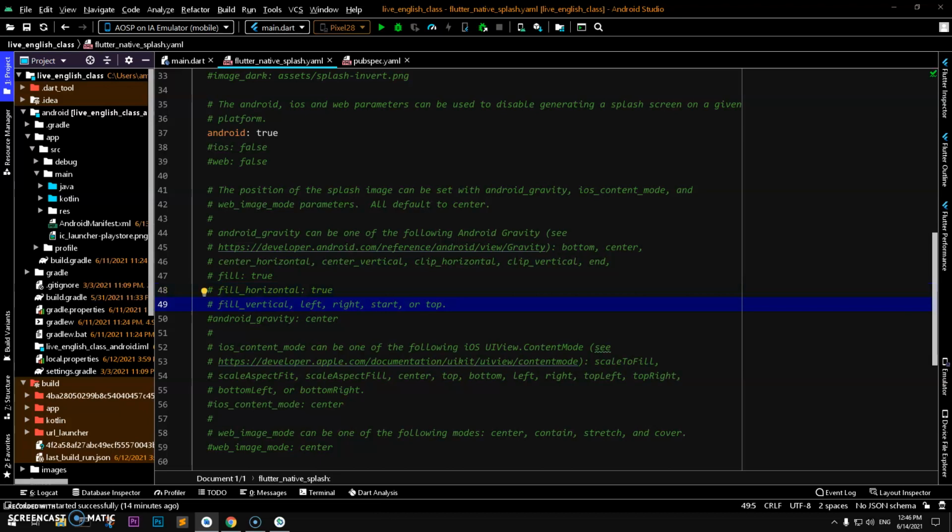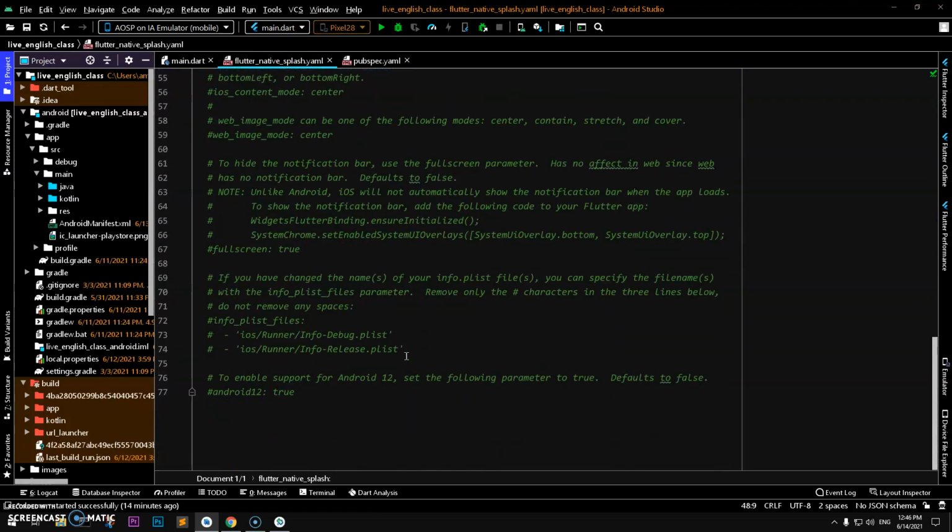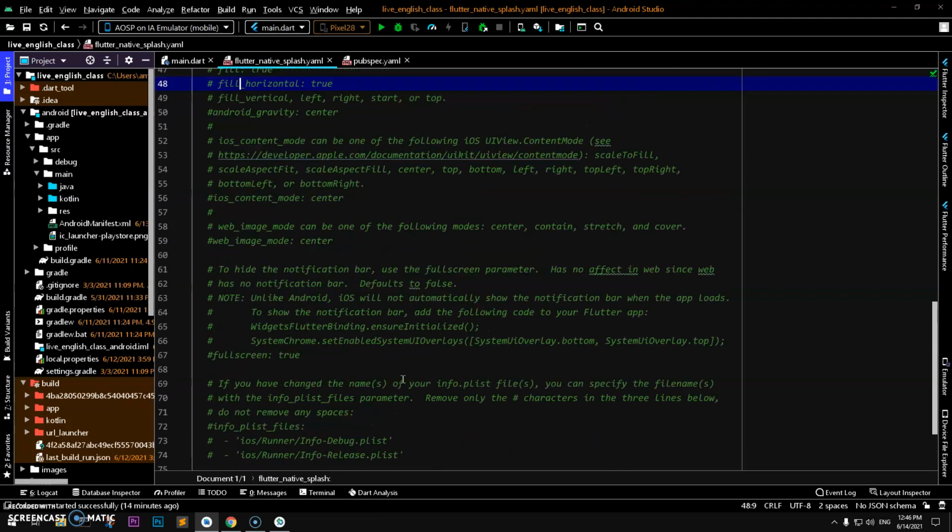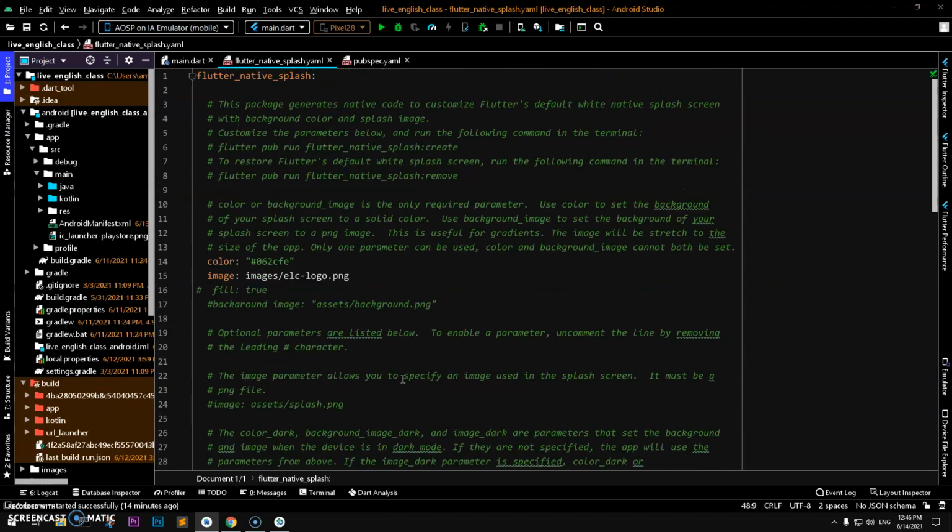Fill true, fill horizontal true. You just have to write them yourself, you won't get them like this in your YML file. So these are a few info. This is for iOS.